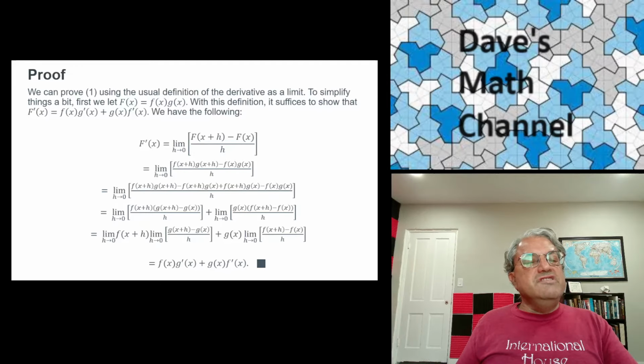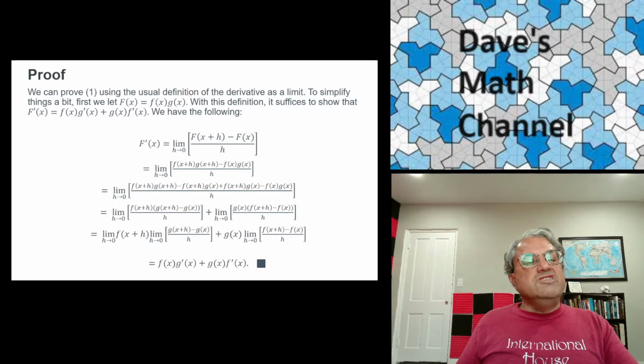You might wonder why we did that. Well, I think you should notice something interesting here. First of all, remember that the limit of a sum is equal to the sum of the two limits. I think I mentioned that in my last video. It's a pretty obvious fact. I'm not going to bother proving it. It's pretty easy. You can prove it yourself if you want, but it's pretty obvious. So anyway, we're just splitting up the limit on line 3 into two limits. We're just splitting up the sum.